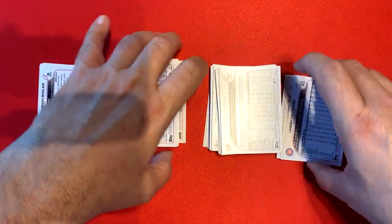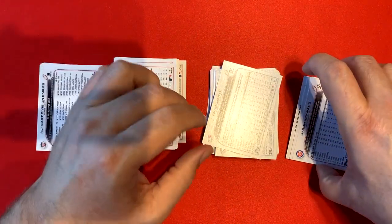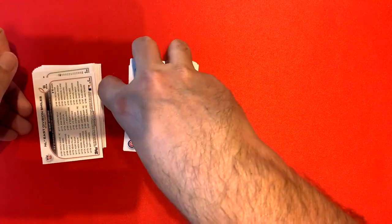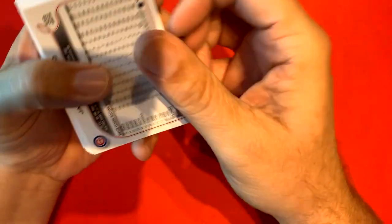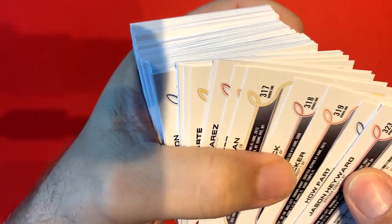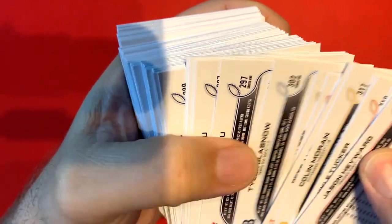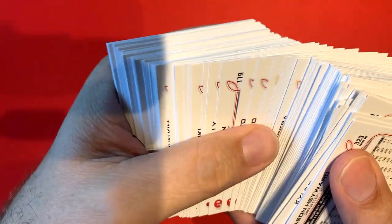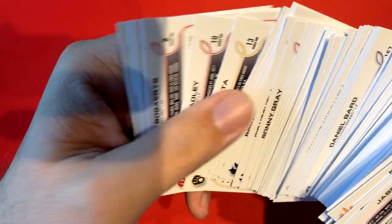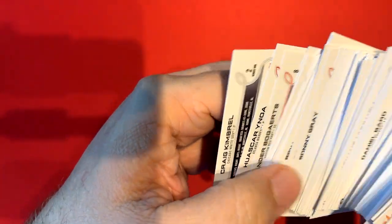We've got all our stacks done, and you pick up the 300s first so they end up at the end of the stack — remember this is the back of the cards — all the way down to the ones. If you look at the card numbers now, it should all be in order: 315, 308, 303, all the way down through the hundreds, and all the way down to the final cards. That's how we do it.